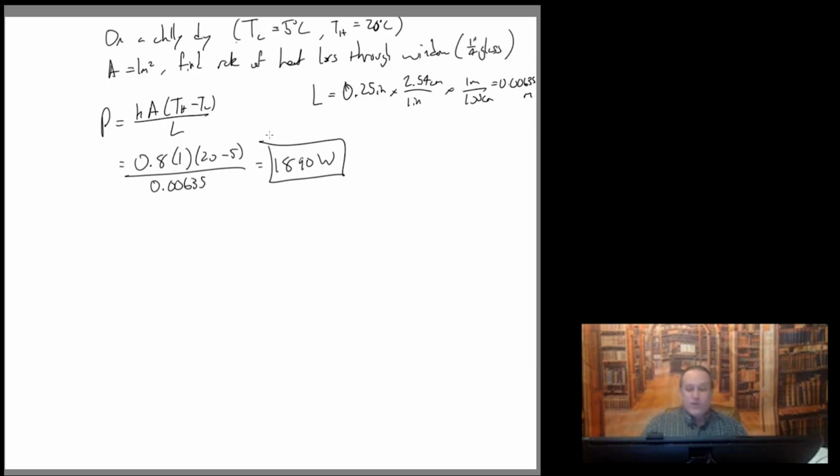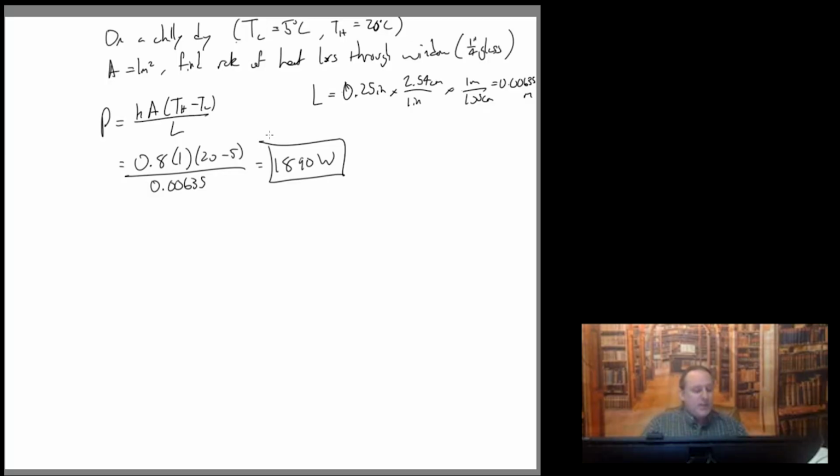So that means if you have an electric space heater that's a 1,500 watt space heater, that's the highest that I've seen on space heaters, it's not even enough to keep you from losing heat with a 15 degree temperature difference. Okay, glass is a terrible idea. It's beautiful to have nice sunlight coming in, but it's terrible when you want to keep your house warm. So what you can do is you can get double pane windows.